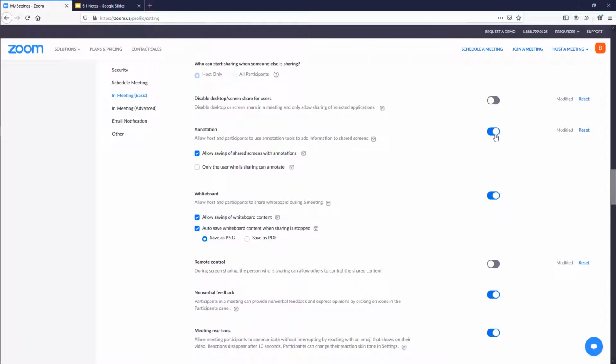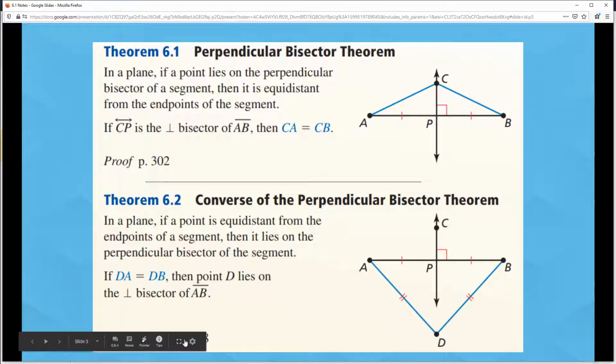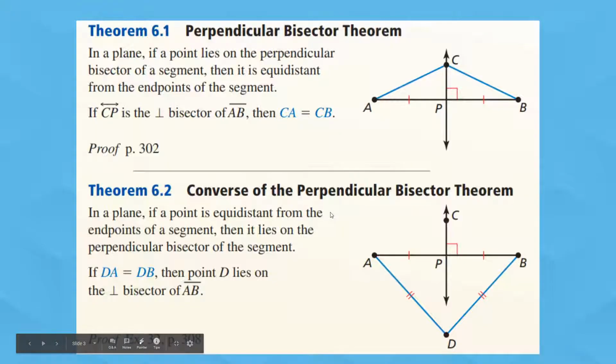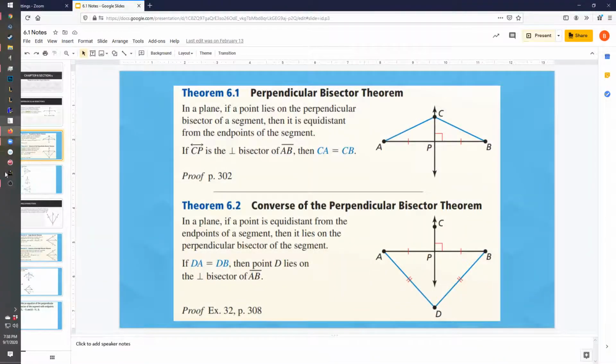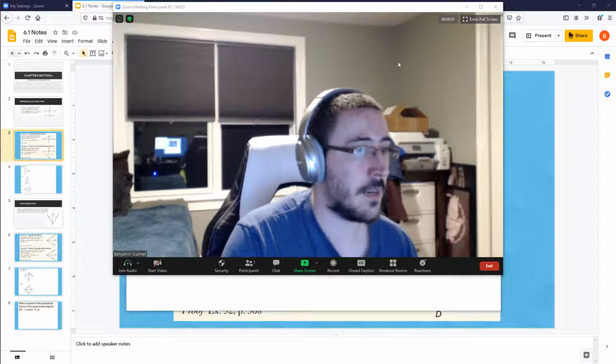So the big important part here: turn this on, and I would say have this checked. This is optional. Now, how this actually works and what it's useful for: let's say I'm presenting this and I have my slideshow. Here we go. I'm actually going to close out for just a second to load up a Zoom meeting. So in Zoom here, let's make a new meeting. There I am, hello.